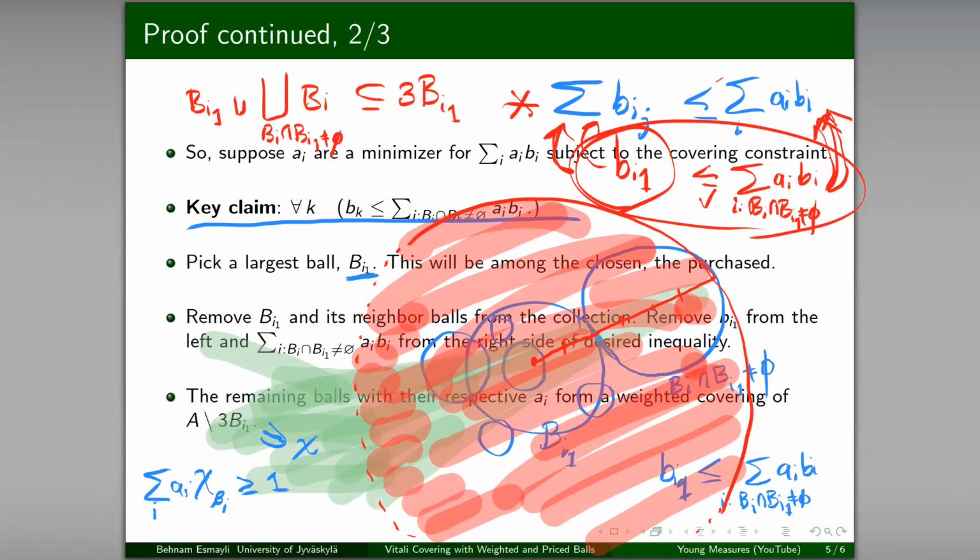The answer is yes. For this particular point you see here, BI1 and any of its neighbors did not contribute to this in the first place. Evaluate X, because the characteristic function of BI1 and the characteristic function of all of the neighbors will vanish at this particular X. So this inequality holds, this summation is bigger than 1, but it's still bigger than 1 without any help from BI1 and its neighbors. Therefore, and this is a typical point in here, not a special one, every point in A minus 3BI1 is weighted covered without help from BI1 and the neighbors.